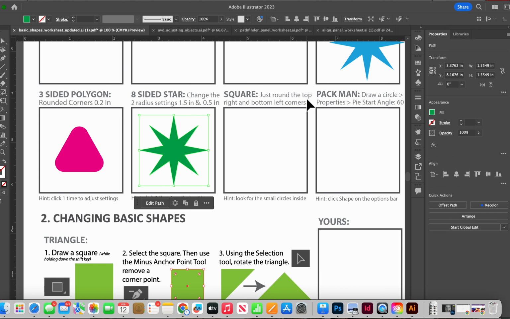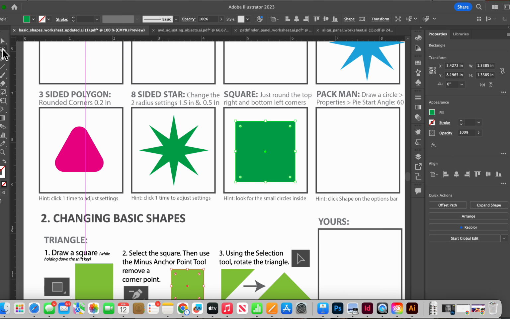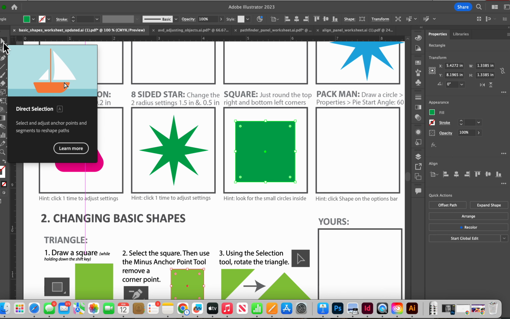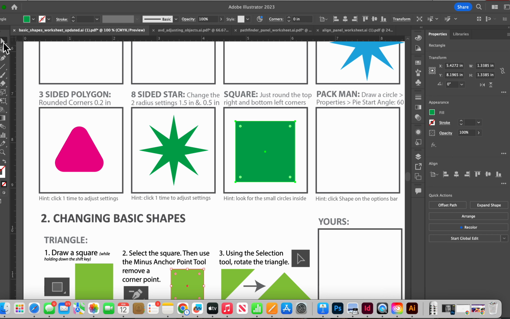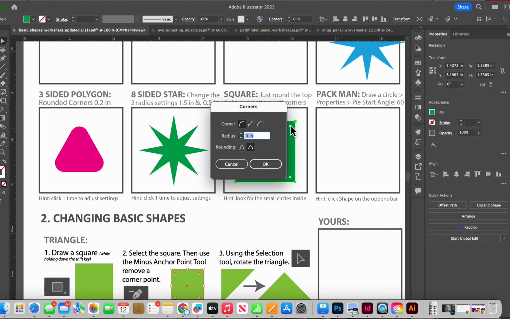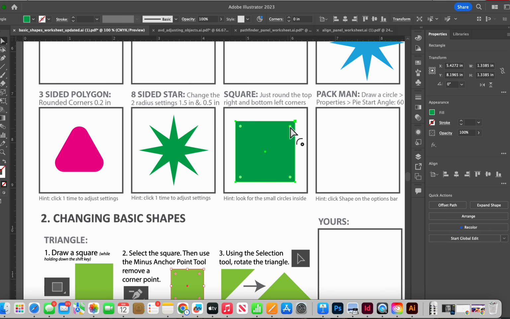Here I have a square where the top right is round and the left corners are round. So I'm going to select my square or rectangle, hit shift. Okay, now you want to do the direct select tool. Okay, so click on direct select tool. If this comes up, hit escape and drag only one side down. If you don't click on it, the whole thing is going to drag in. Okay, so you do have to click on it to drag just one side in. Sorry, not double click, just click once on it.